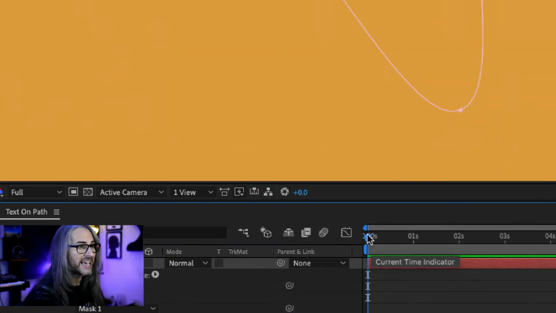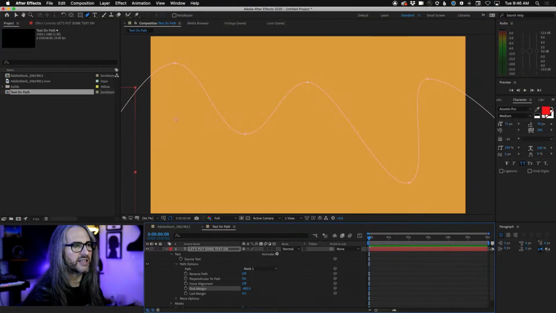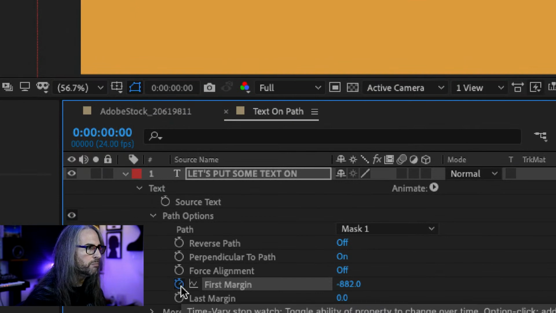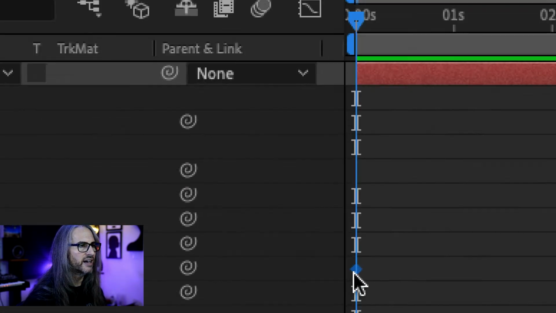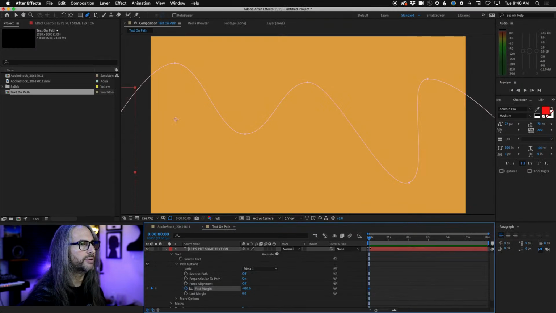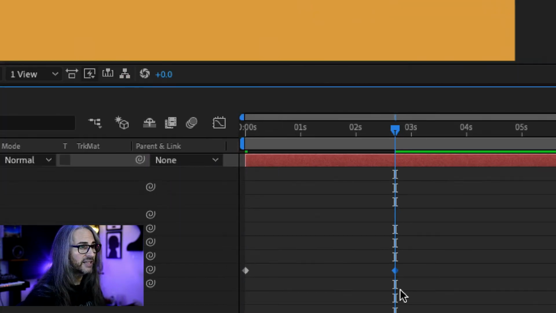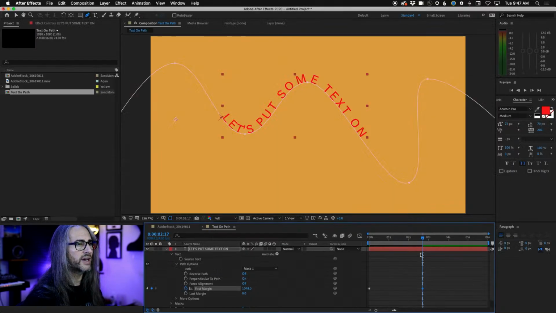Make sure that our playhead, our current time indicator, is at the beginning of our comp, and we're going to click the stopwatch icon. And that's going to set a keyframe in our comp. I think you can guess what's going to happen here. Let's go to about the middle. And let's drag our text in. And I'm going to undo that because I'm going to hold down my Shift key so I can get it to the middle. Right about there. It automatically creates a keyframe for us. Okay? I'm going to shuttle ahead a little bit.